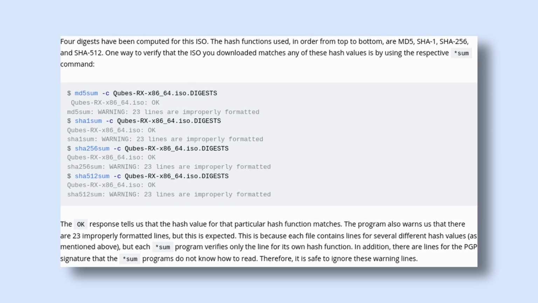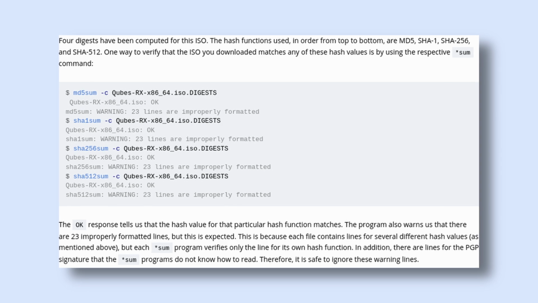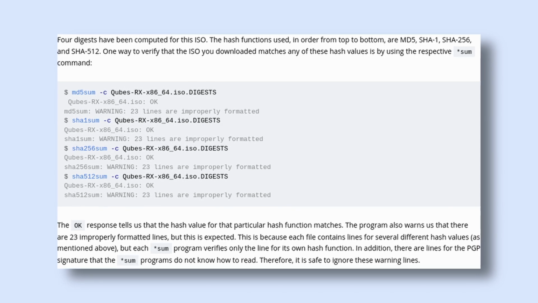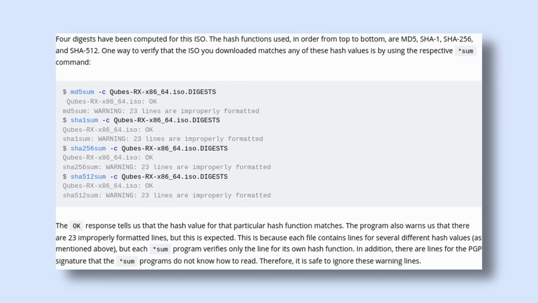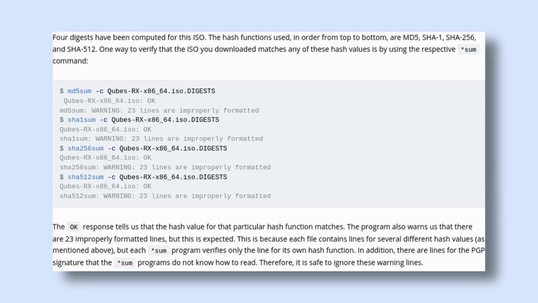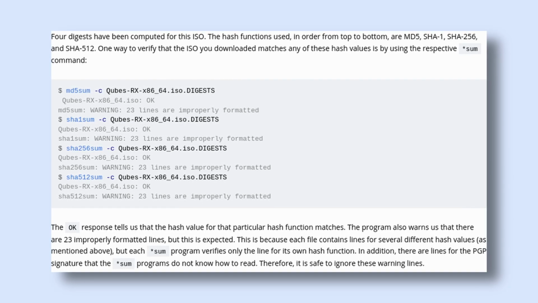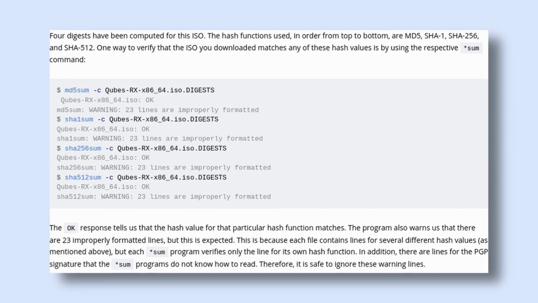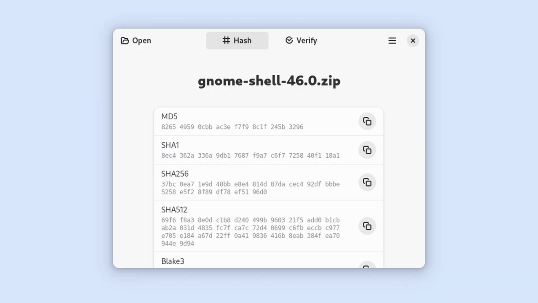Oftentimes, software makers will provide checksums, which are alphanumeric representations of files or data, and every single file has one. There's a lot of different algorithms to check the integrity of files. It can be something like SHA or MD5, but it's different for every operating system. Linux happens to have the most comprehensive and commonly used hash verification tools, which are also developed by the GNU project. The commands also have a built-in checker to check formatted checksums in a file.